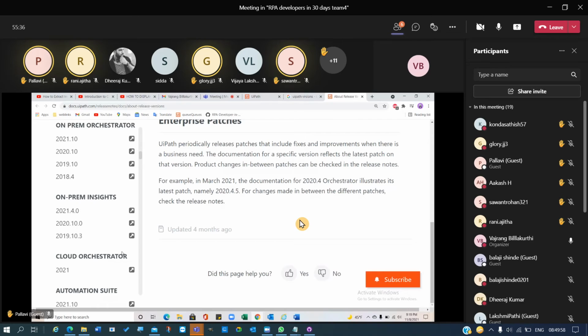But on cloud orchestrator, all the maintenance part is taken by UiPath, because UiPath already has multiple licenses and multiple servers within their environments. So all we are doing is creating just a username. For example, if you want to access GitHub, we are not worried about the maintenance of the servers, the uptime, or how to schedule the upgrades.